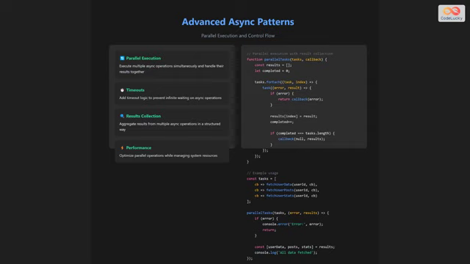Here we have a function which takes a list of tasks and a callback. We iterate through each task and execute it. The results are collected in a results array, and the final callback is called when all the tasks have finished. The function then uses the function and passes 3 fetch calls to it. Once done, it will log all the results.